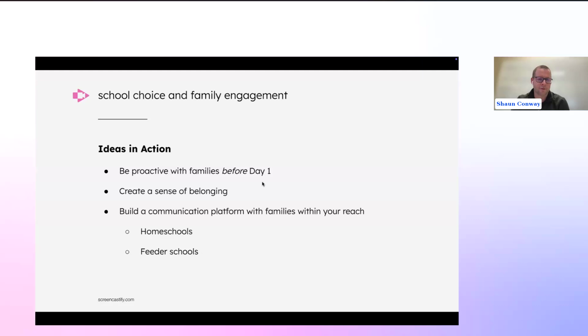I think that is a great note to bring us home to these ideas in action. Thinking through being proactive before day one, and you just hit on it in terms of being not only culturally responsive, but thinking through how you are seeking out those families and those parents. And again, this is true for school choice and also for before the start of the school year. If your first grader is going to a school, how nice is it to get that proactive communication postcard from their teacher or from the school before school starts?